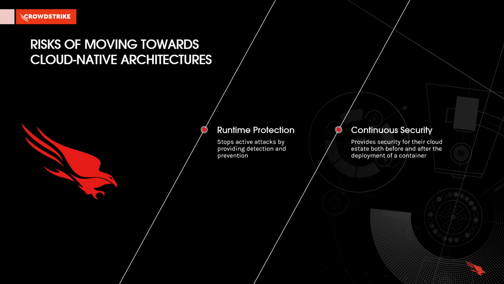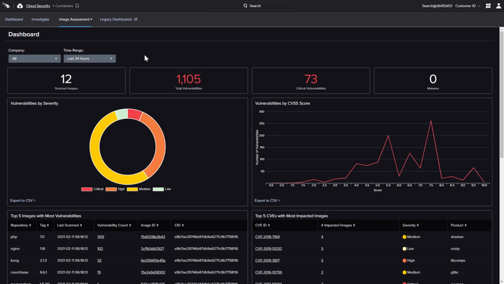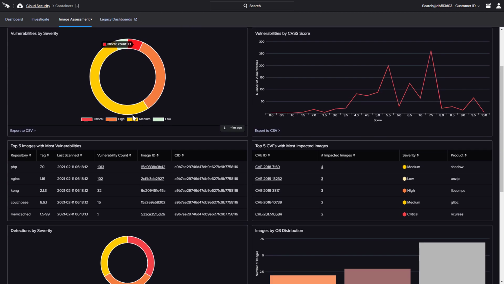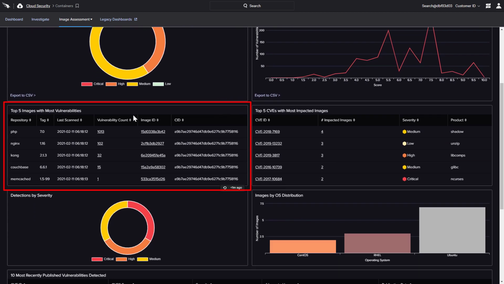of a container. Before an image is deployed, CrowdStrike can analyze an image and surface any security concerns that may be present. The results from the analysis are available in a JSON file or viewable in the Falcon Container Dashboard. Here we can see the dashboard that provides an easy-to-understand security overview of the containers analyzed within the environment. Some of the highlights here is the chart that shows vulnerabilities by CVE severity and provides information on which ones should be resolved first. We can also see the top 5 images with the most vulnerabilities.